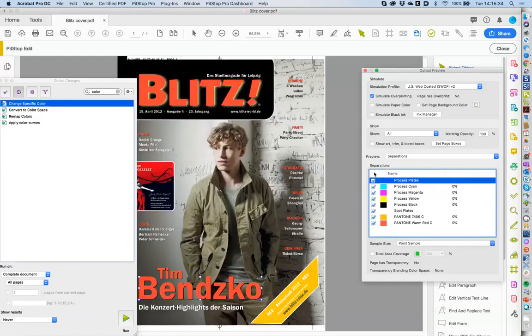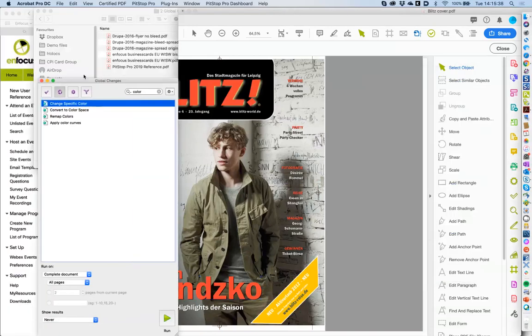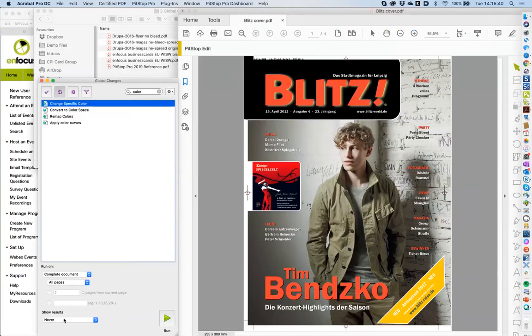And again, as I said, this works on all pages. Actually, you can define this here. You can define whether it is executed on your complete PDF document, so on all your pages, or only the current page, or pages. Of course, I have a one-page document here, but if you have many pages, you can imagine the difference.